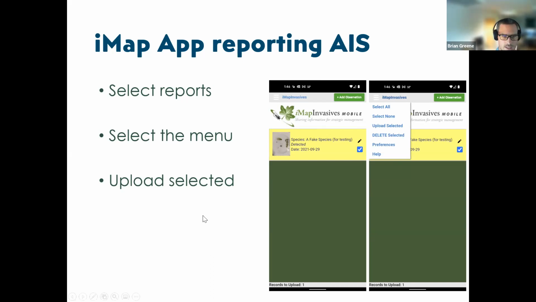Okay, I see that we already answered your questions about that. All right, iMap is great. It's really simple to use. You can also use this for terrestrial plants. So if you're seeing purple loosestrife, Japanese knotweed, all sorts of Phragmites, different things, you can use it for them too. So it's really simple. It's actually kind of fun to do. So I do highly recommend it.